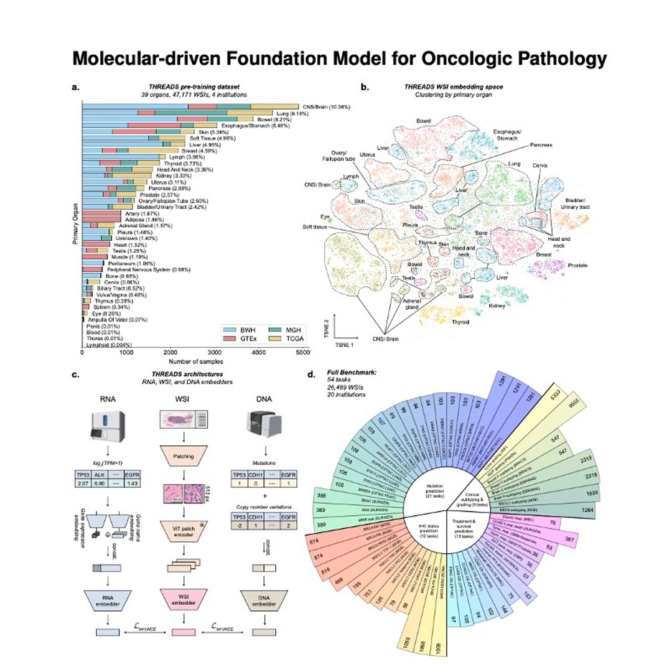RNA and DNA profiles are totally different structures from images. Completely different. So the molecular branch is split to handle the 2 main types. For the transcriptomic profiles, the RNA sequencing data, which reflects gene expression levels, they needed something sophisticated. Right, that's complex data. It is. So they actually adapted an existing single-cell foundation model called scGPT and repurposed it for bulk RNA-seq data. It's designed to handle those complex patterns of gene expression across thousands of genes. Okay, so a powerful model for the RNA. What about the DNA side, the actual mutations in the genes?